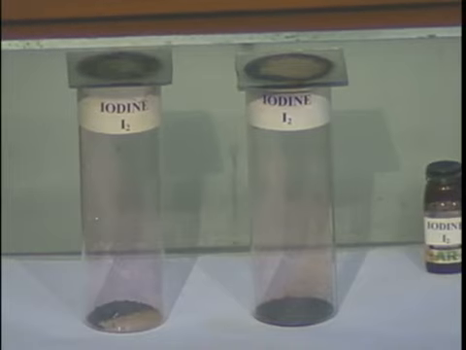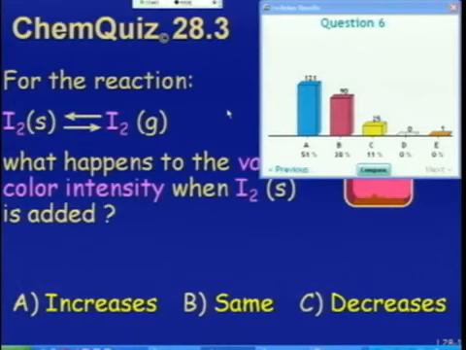Some of you said, he put a whole load of this in there, it's got to increase, there's more stuff in there. The other guy said, I don't see anything here, there's nothing going on. And the other guys, this 11%, say, he always asks so difficult questions, maybe I go with the opposite. So let's say decrease, okay? So what really happens is, actually, B is right.